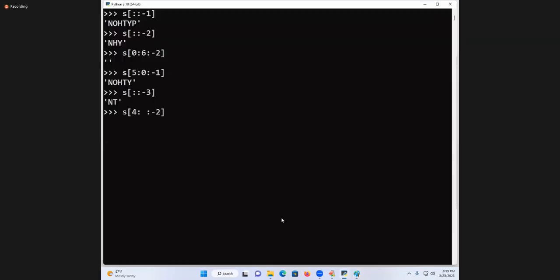I want to print that. Are you getting this? What is minus 2? What direction? Starting from where? When I did not specify the end, it is last. But which direction? Backward means last. Back is 0, the first character. From 4th to first character. What is the answer? OTP.